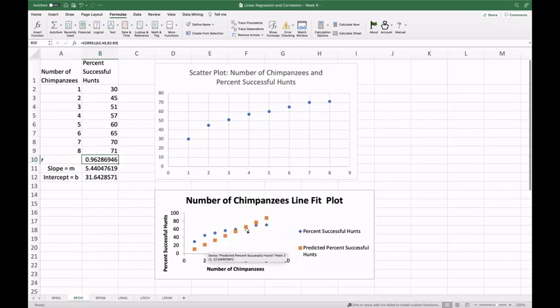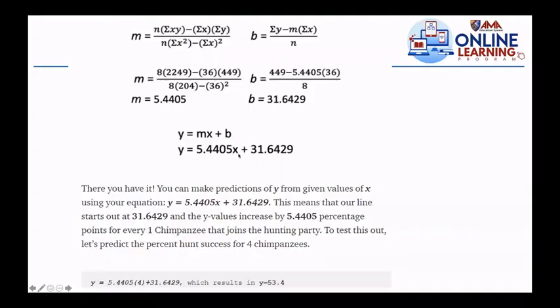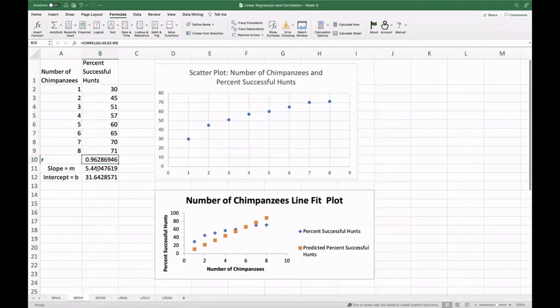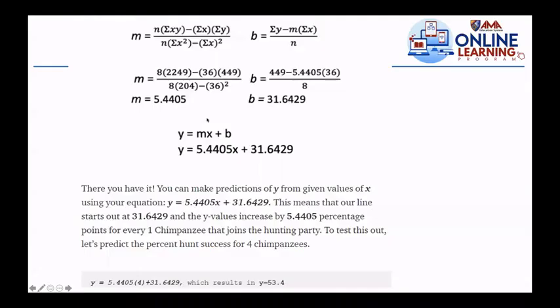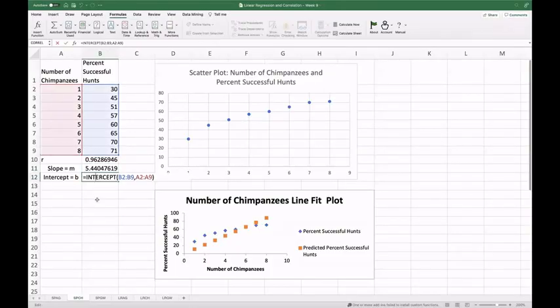Now, what is the equation of this line? The equation of this line, class, is this one. You notice the 5.44 is the same as this. I used the Excel file to get the slope, whereas in the PowerPoint we use the formula. Now look at the y-intercept. The same also, 31.64. This one is using the Excel file. So really, technology can help us a lot. But the manual, to understand the concept, that's why we use it.